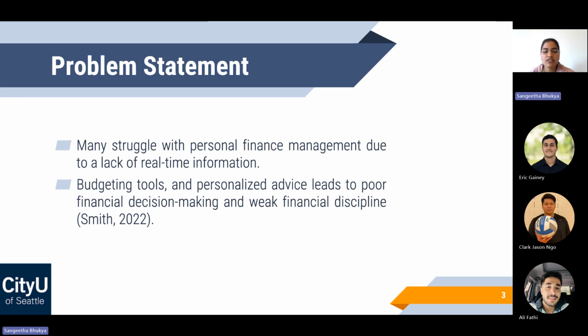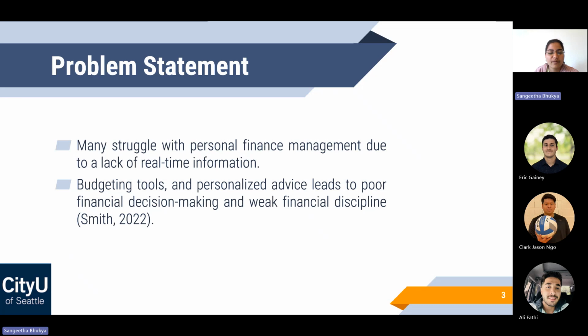According to Smith 2022, that leads to weak financial discipline and ineffective financial planning.